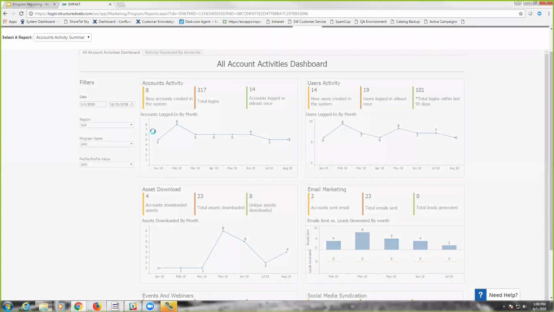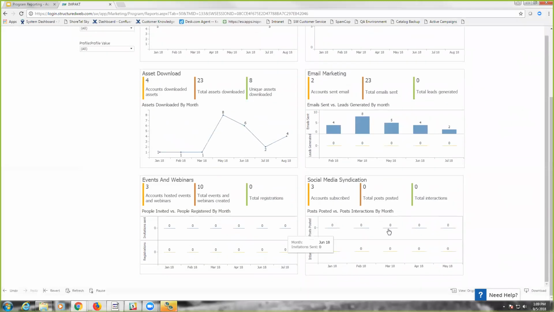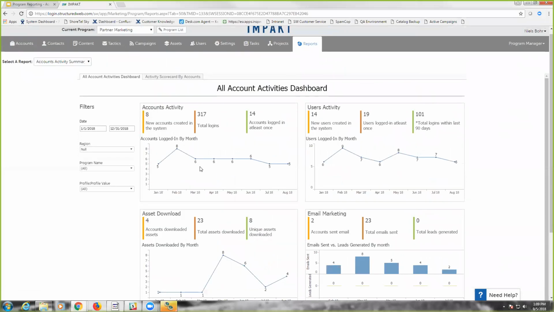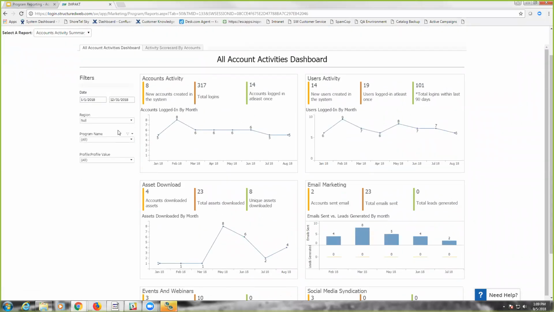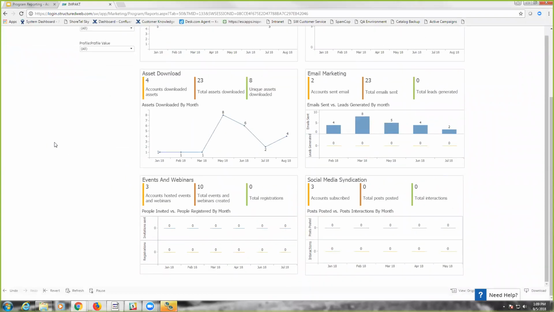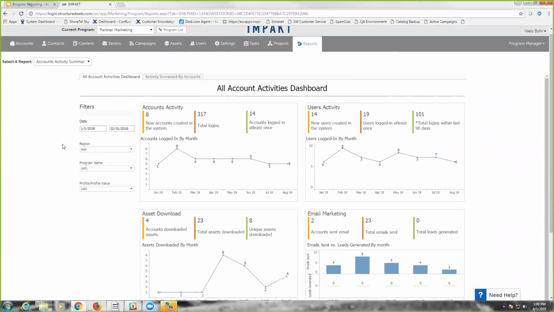The system will update the filter, and you will see the numbers in the reports, the aggregate totals. These will alter according to the date range. The same thing will happen if I click on a region, for example, a program name, or profile value. Does anyone have questions regarding the All Account Activities Dashboard?